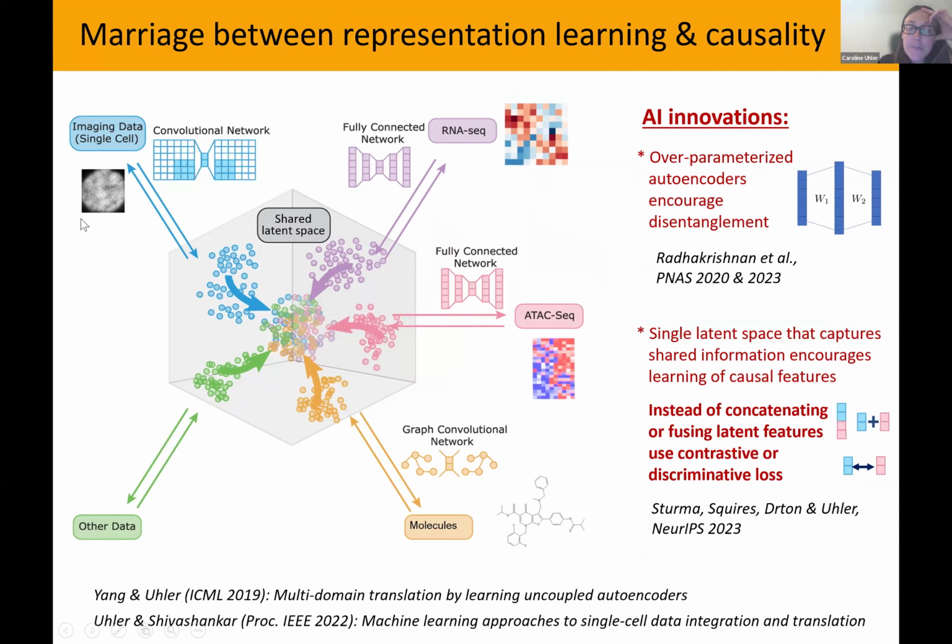So you have a lot of images or a lot of single cell RNA-seq data. This is now cell level. We'll do it at the tissue level, organism level afterwards. RNA-seq data, single cell ATAC-seq data, whatever data modalities you have. And now you want to learn the variables. As we said, the pixels here are not variables. Even in single cell RNA-seq, the genes themselves might not be variables. Similarly for ATAC-seq, it's certainly not that every peak is a variable. So we may also need to learn the variables here.